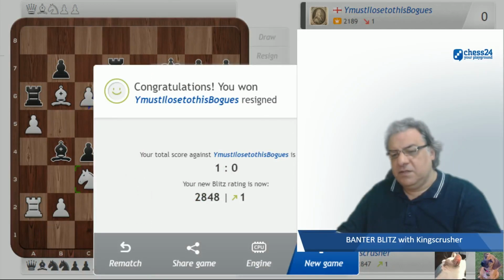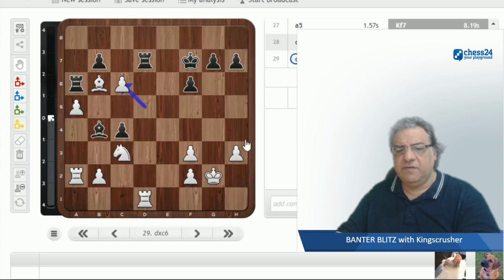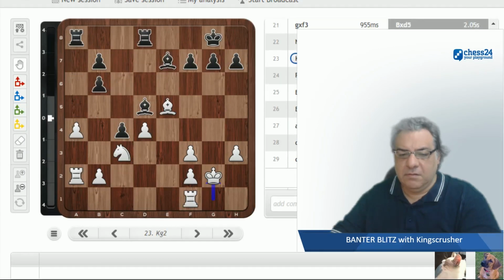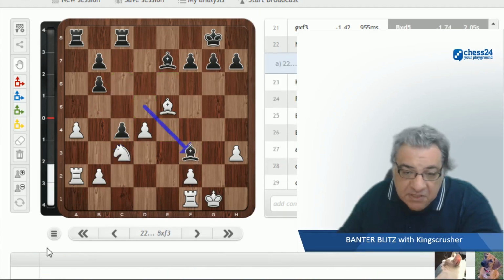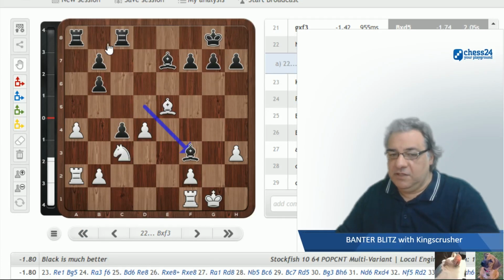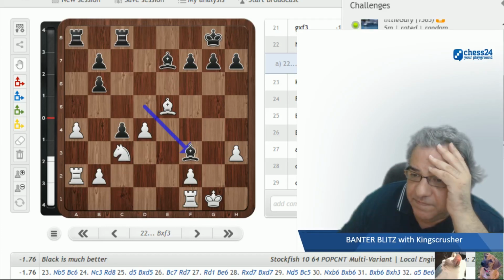No, I thought just bishop takes f3 was there with a winning position for black. I was expecting just bishop takes f3. It does seem the engine likes it. There's no problem here. Yeah. And yeah, that was okay.